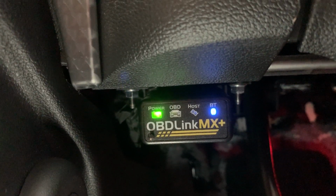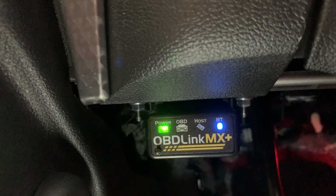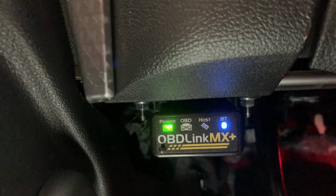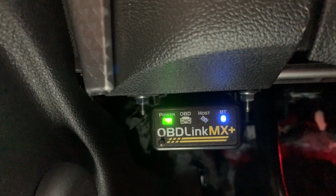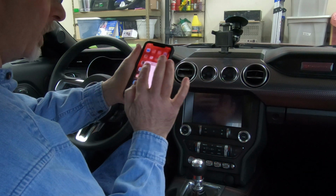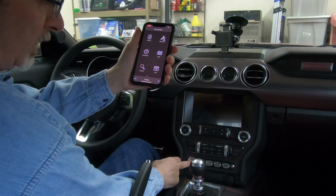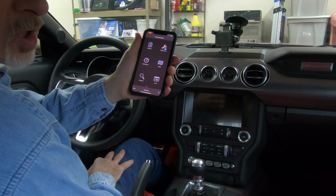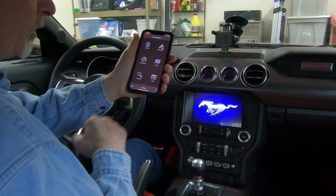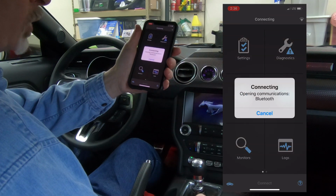Now this hooked right up with my phone because I previously paired my phone with this device, so the connection was instantaneous. If I wanted to, I could plug this into another vehicle and it would pair automatically with my phone. So we're going to launch the OBDLink software, and then what we're going to do is turn on the ignition. Don't start the car, just start up the accessories. Then once that's started, we can hit connect on the software.